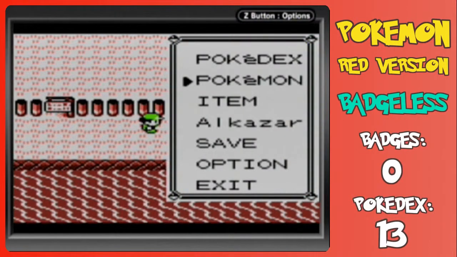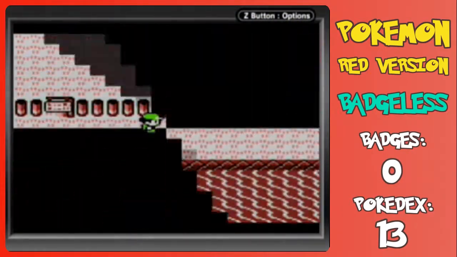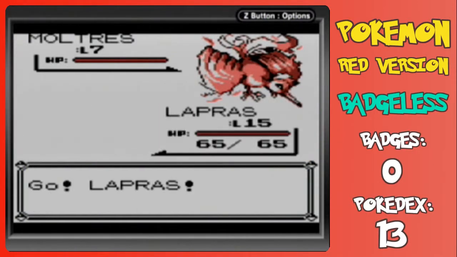Now, we activated that Trainer Fly on Route 11. Who was the last trainer we fought? The last trainer we fought was Giovanni. And what will Giovanni yield? Giovanni yields Moltres, a legendary bird, which is kind of cool.